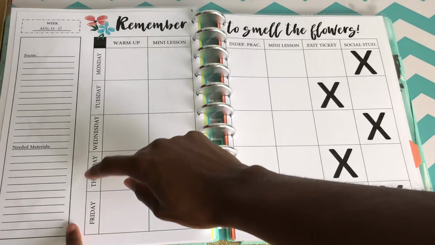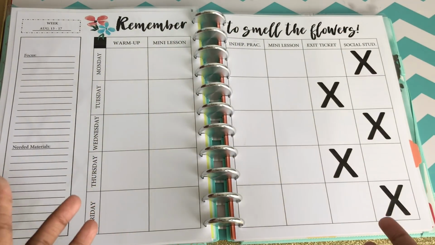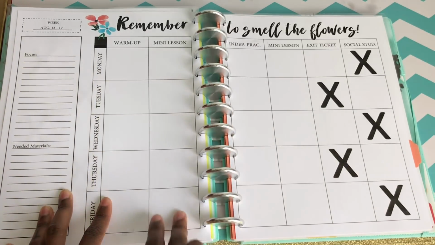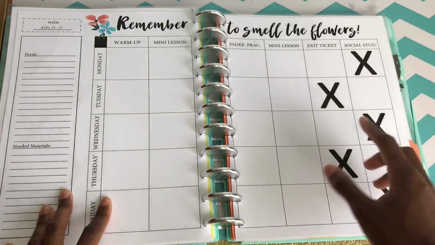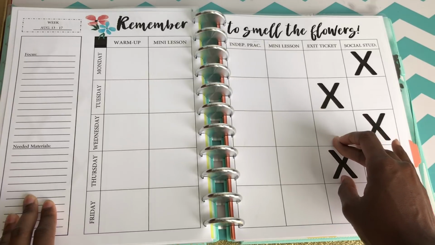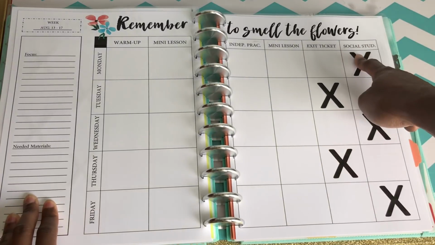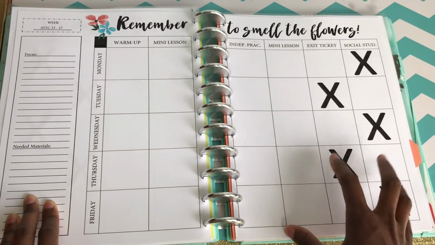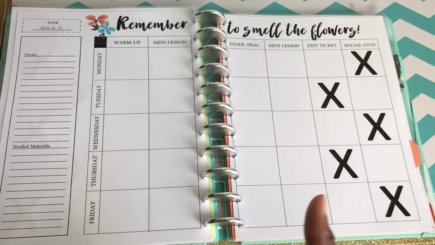I did go ahead and insert the days of the week and break down how I teach my class. So as you'll see, I always do a warm-up, my mini lesson, independent practice, mini lesson. And then where you see X's, that means I don't give it that day. So on Monday, Wednesday, and Friday, I have some type of exit ticket for assessment, but then I use that time also on Tuesday and Thursday for social studies specifically. I will have a social studies center every single day. However, I won't be doing a lesson for social studies every day. So that's how I'm choosing to block my class.